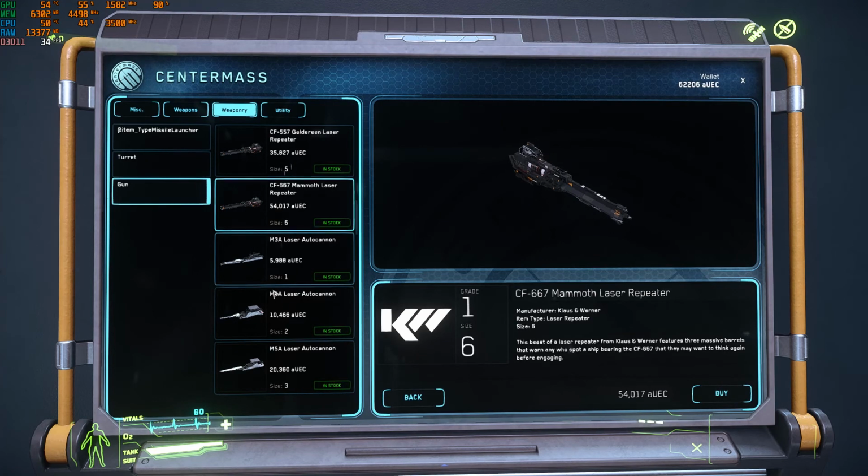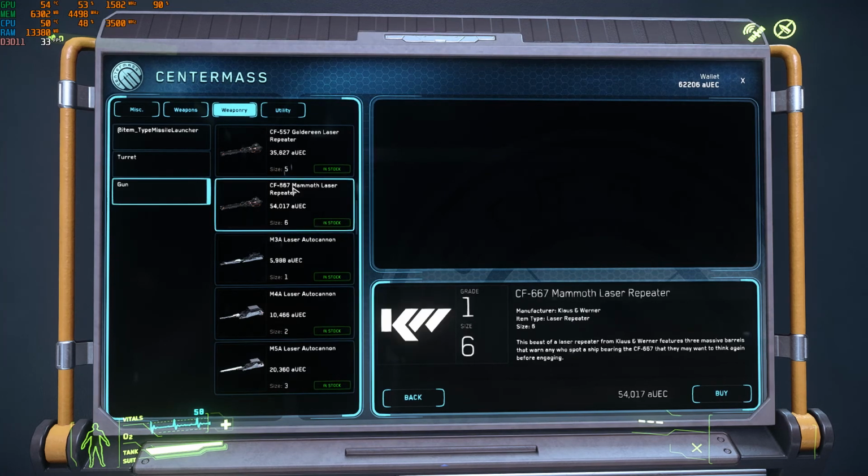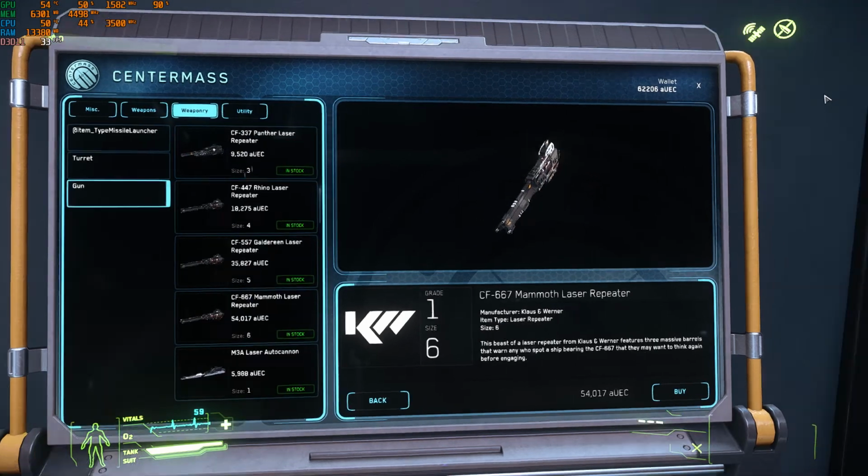Now, these are laser autocannons. So instead of using ballistics and actual bullets, they use lasers from your power plant, and then they're autocannons, so they're slow. They have different types. This is a laser sniper rifle. This is a laser machine gun, more or less, like a repeater blaster type of thing. I typically stick with the size 4 and size 3 weapons, but it all depends on what ship you have.